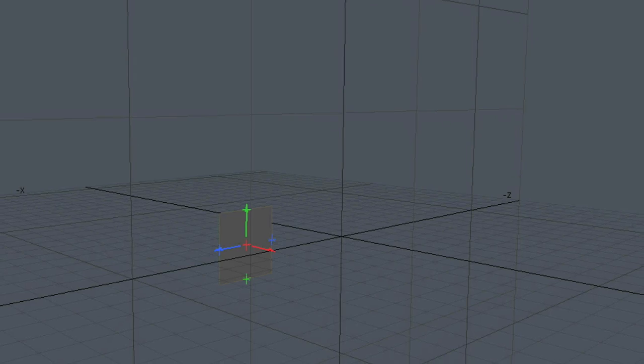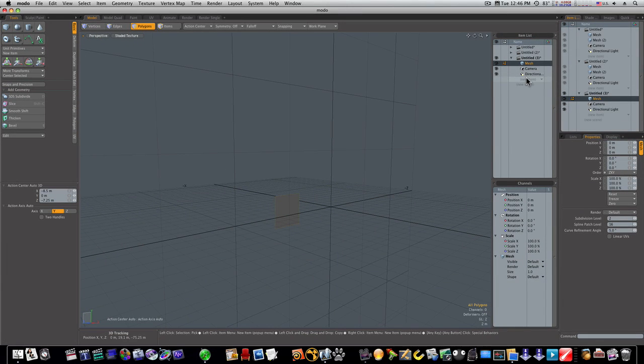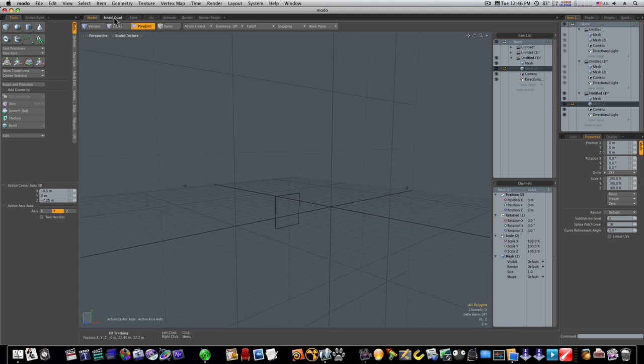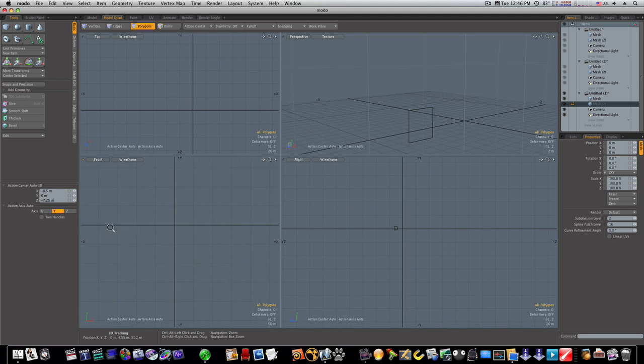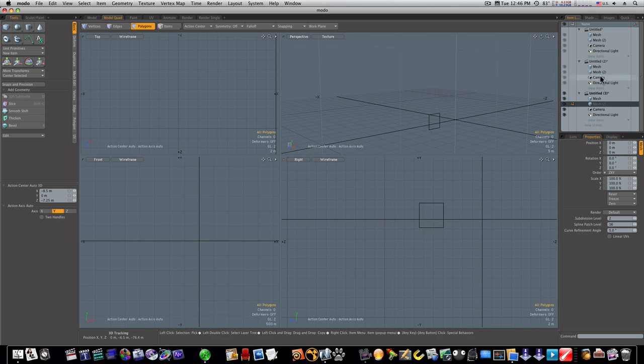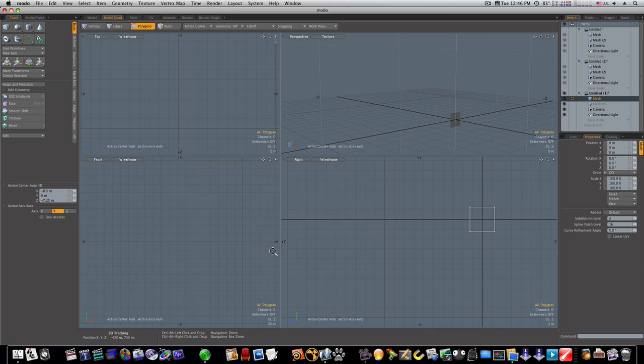Okay, now we have this little box here. Drop the tool, spacebar, drop the tool. I'm going to get a new item, a new mesh item. Okay, I'm going to go to my quad view here, and I'm going to find my box here. And I'm going to go to the basic tab, center selected all. This will center everything up.